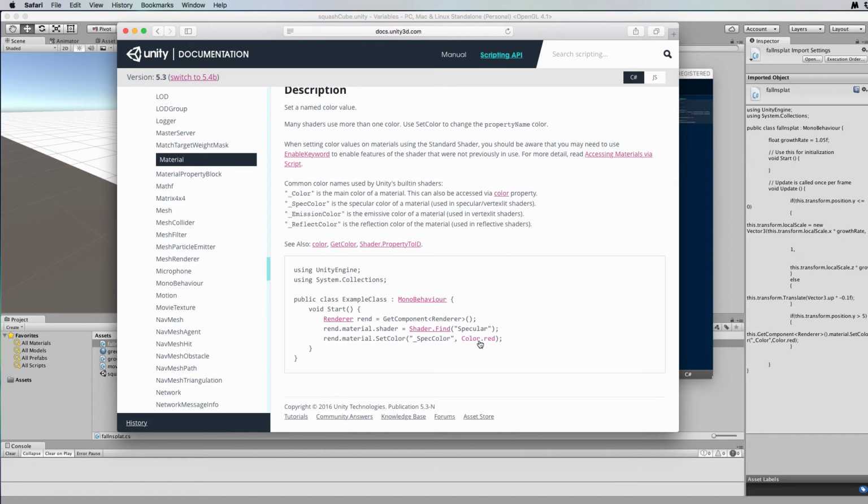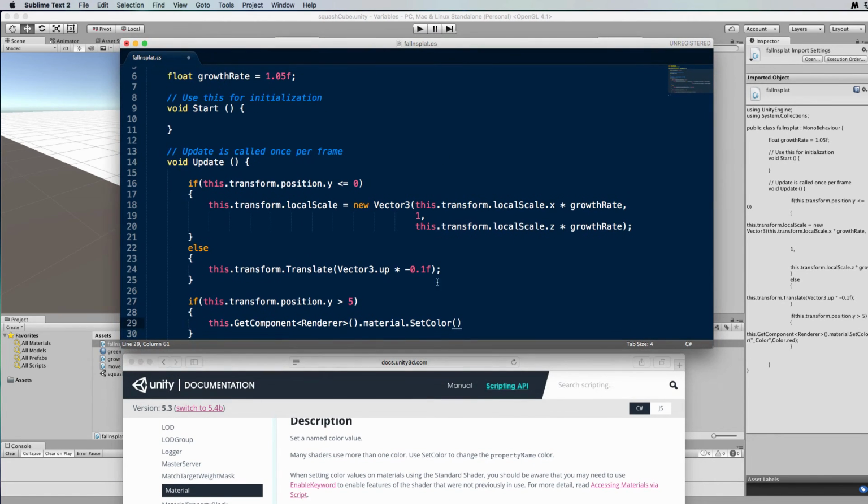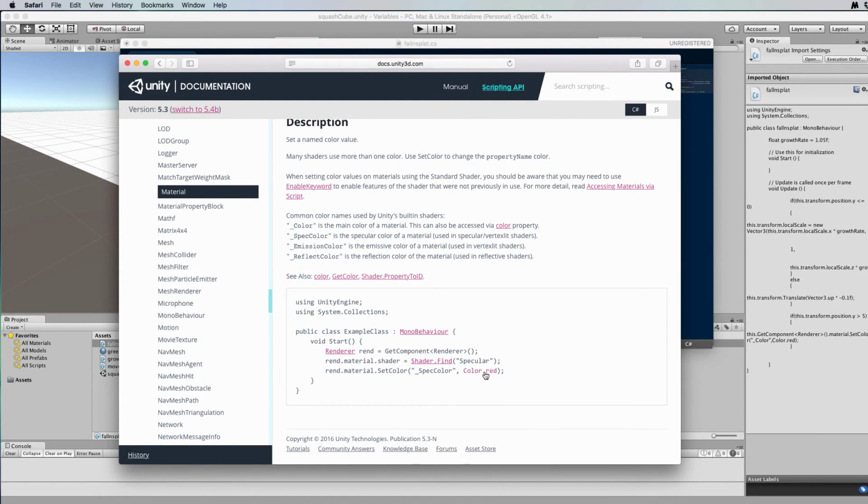Now the color value that we're using is this Color.red, which I haven't put in there yet. I'll just go back up here and put this in. So it's going to be double quotes and Color, and then after that, Color.red with a semicolon on the end. Right, so back looking in here, this is this Color.red.